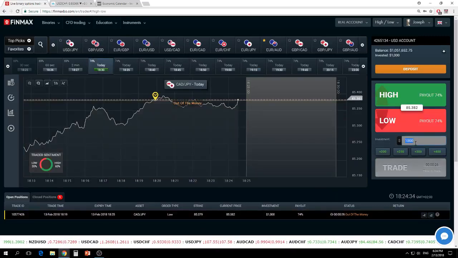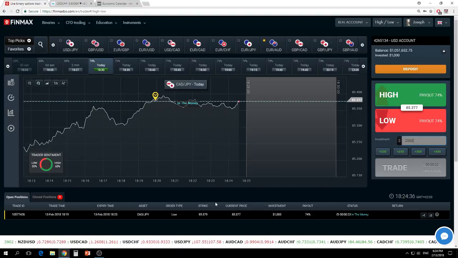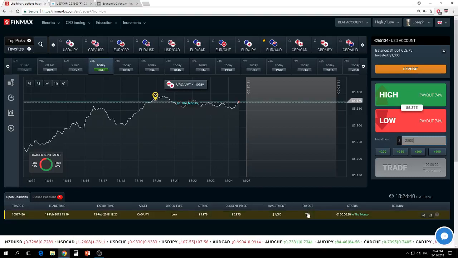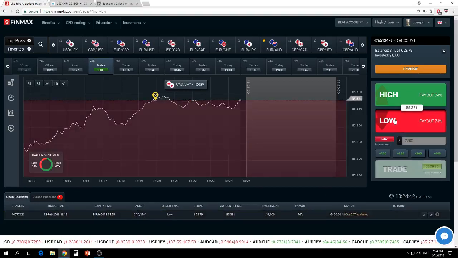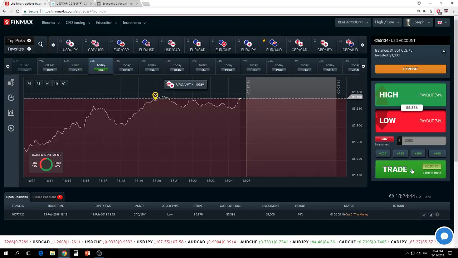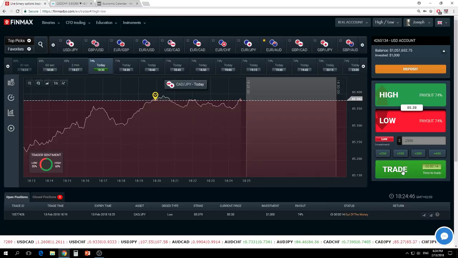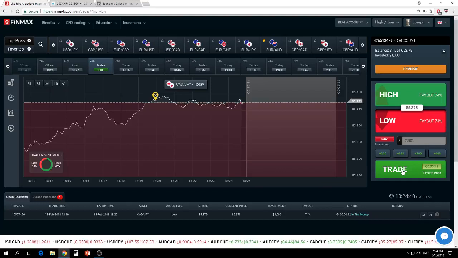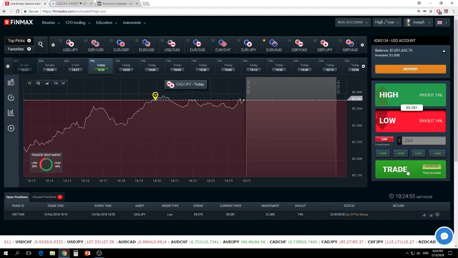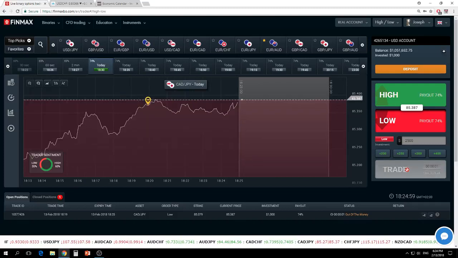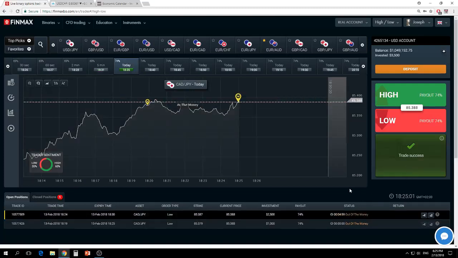Okay, perhaps let's move to Canadian dollar JPY. It can need our recovery trade, so put there 2.5 times more investment in order to launch a recovery trade if on our last seconds we see that the trade is not steadily in the money. So it's trembling. I'm launching a recovery trade.